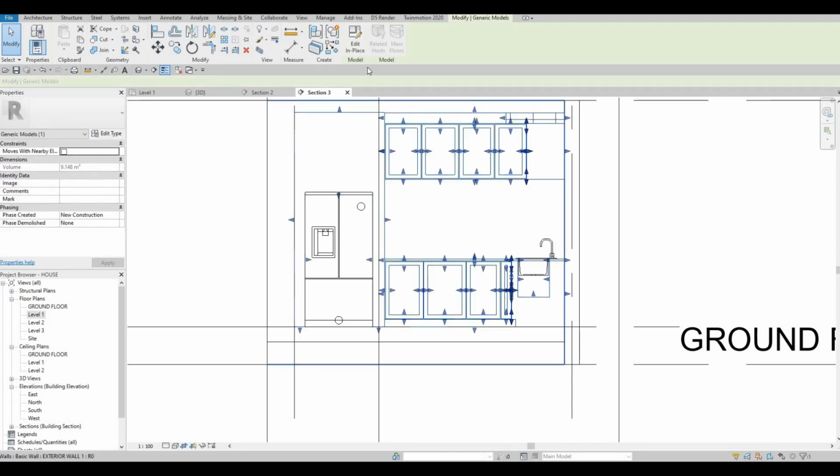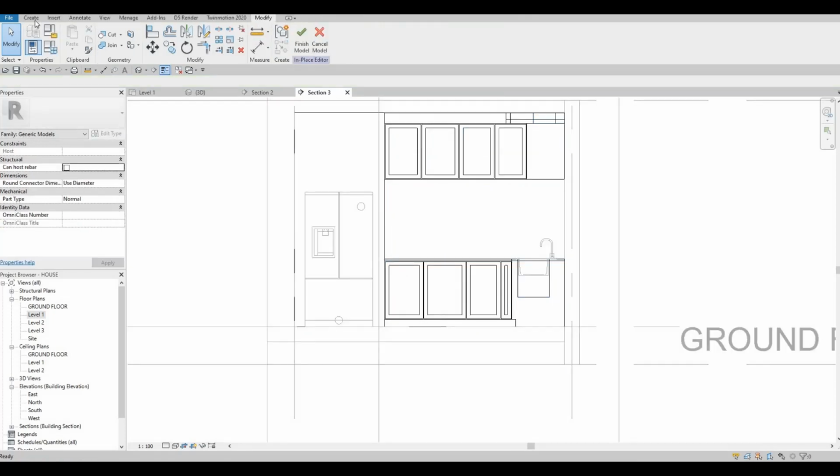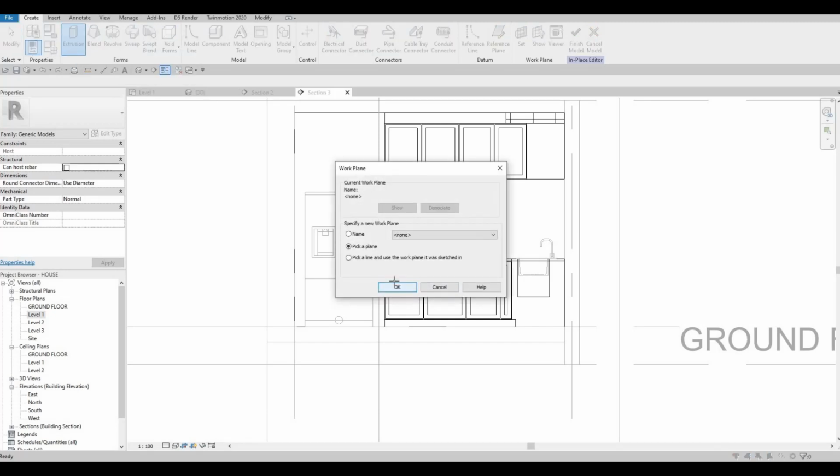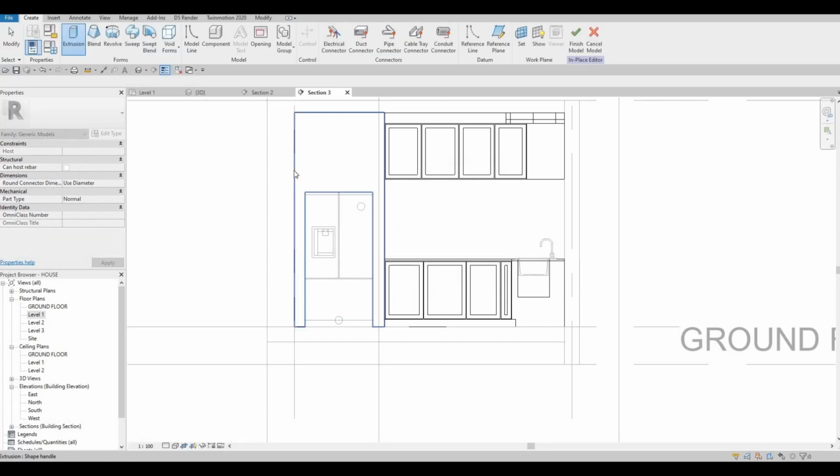opening right here. So now click on edit in place and then after that select create extrusion and then we need to pick this plane right here.